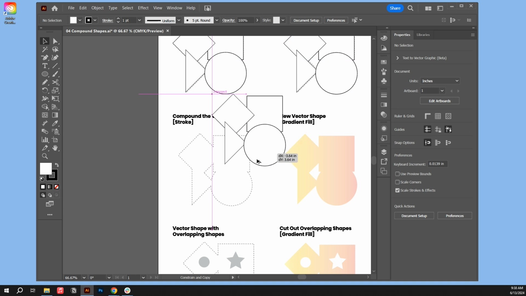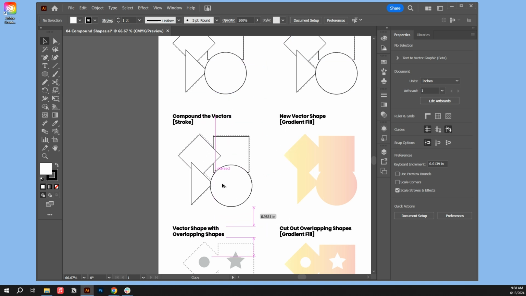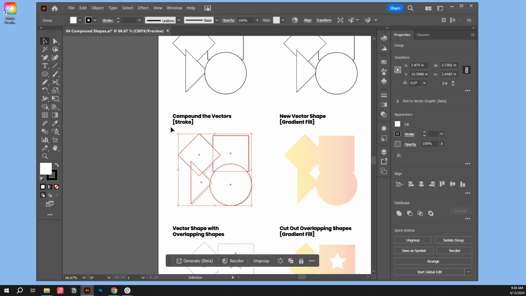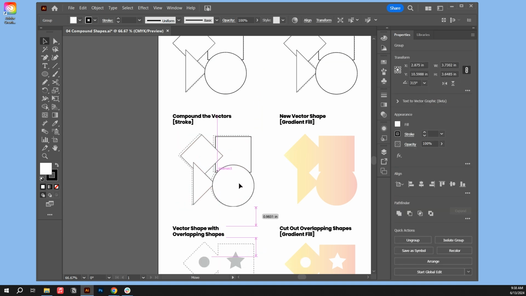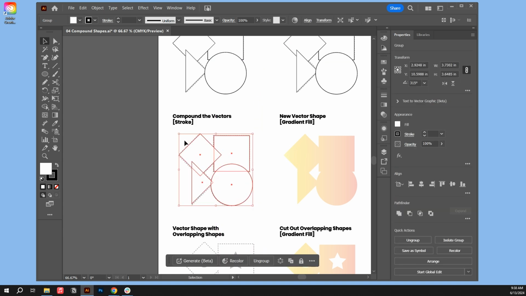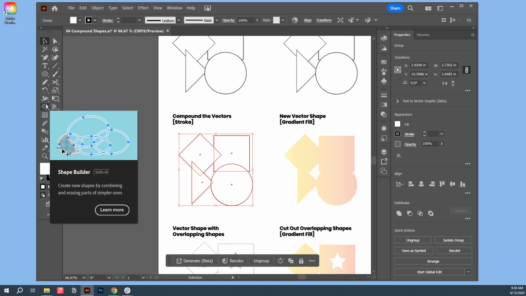So let's go ahead and copy this over. Didn't mean to get so excited on that last one, I apologize. But now what we want to do is we want to make a compound shape, okay? So we want to take all of these grouped objects, and now we're going to make them one singular shape. And so the easiest way to do this, where you're going to have the most liberty at choosing what's what, and I'm going to show you, is the Shape Builder tool, okay?